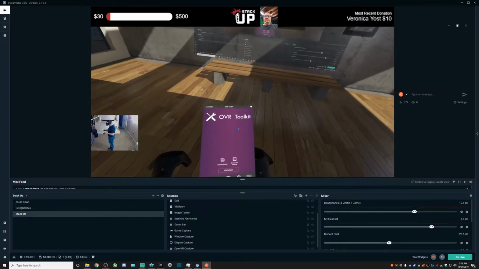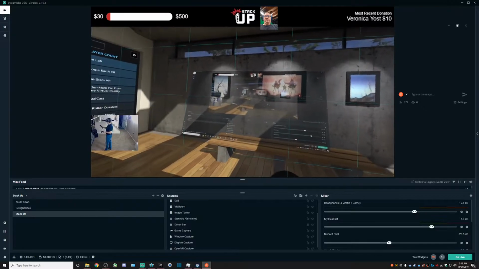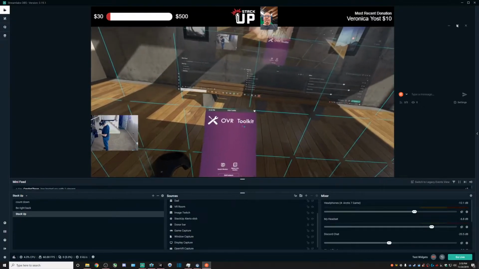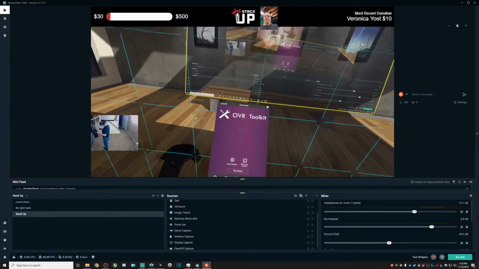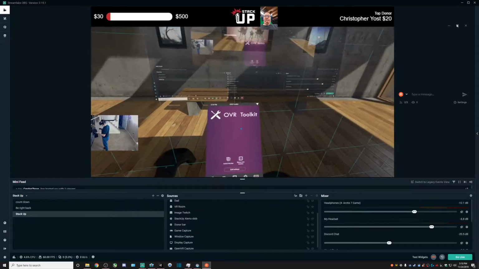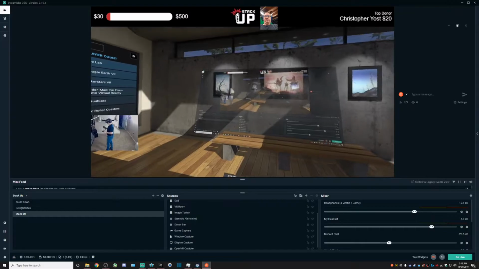Now, when you get that, as you can see, I already have this set up. That is what's really nice over the last couple of updates. From the complaints I saw when I picked up OVR Toolkit months back, it would not save what you had set up.